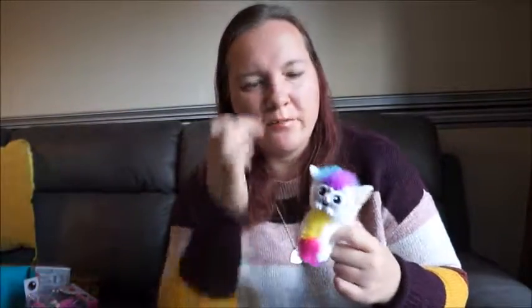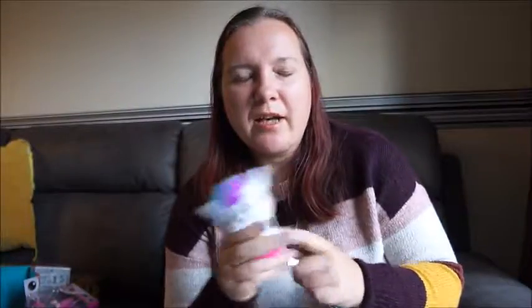The kids are going to love collecting these — there are different characters in different colours to collect. Another great hit from Little Live Pets; they always bring out amazing stuff each year, and I think Wrapples are definitely going to be a huge hit this year, so do check them out.